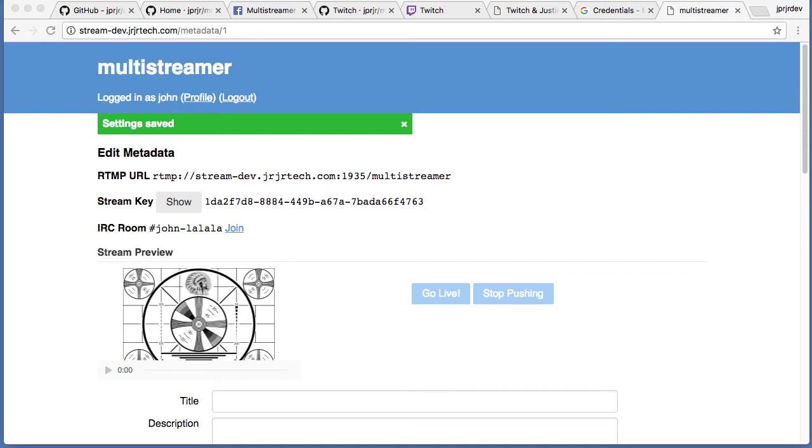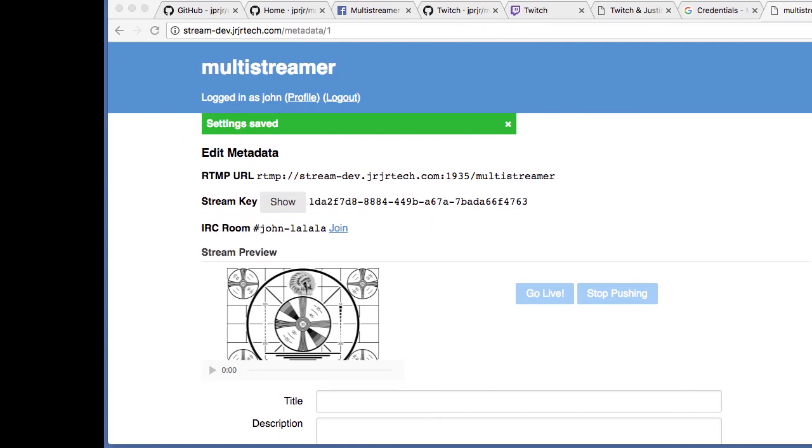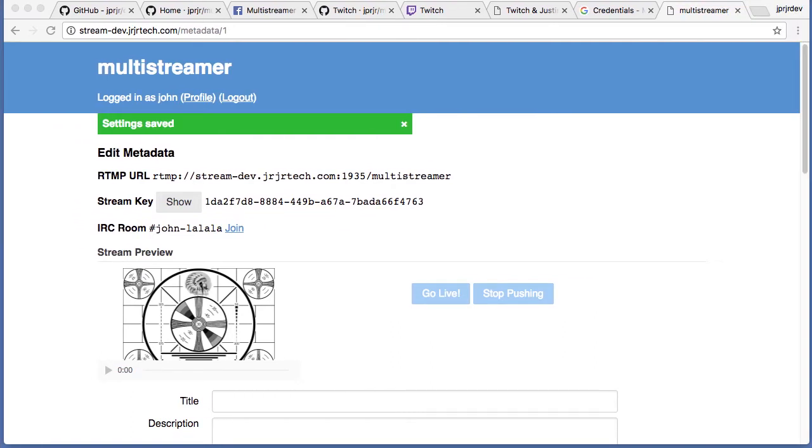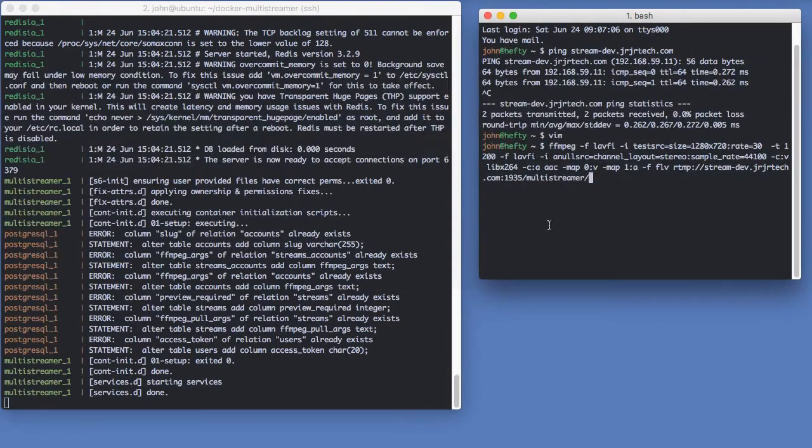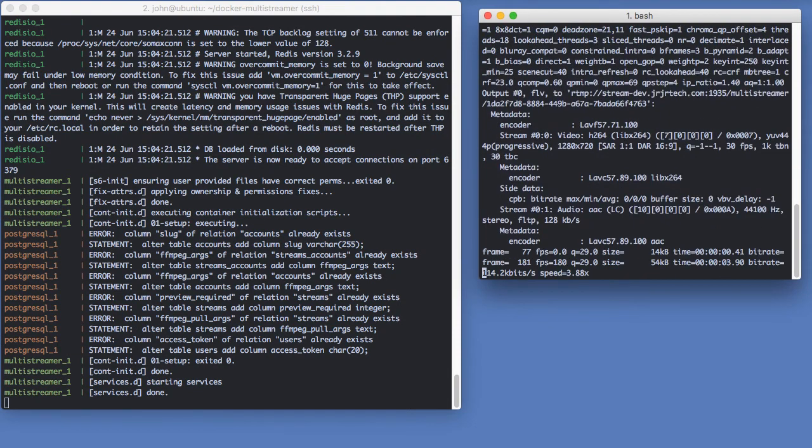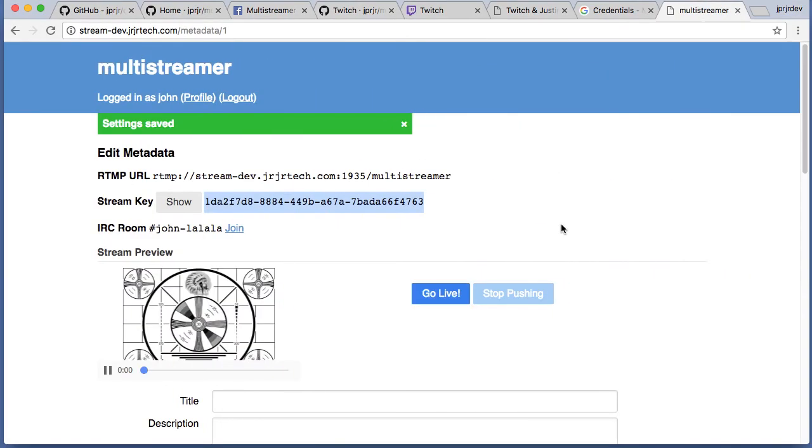Then you paste this RTMP URL into the RTMP field, and you paste the stream key into the stream key field. In my case, I'm going to be copying it to my FFmpeg command line, just because that's easier to generate video with real quick.